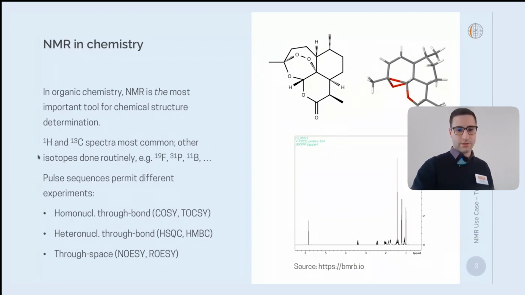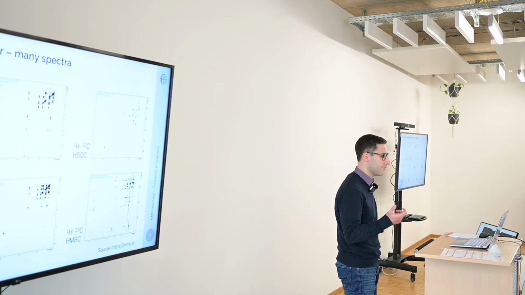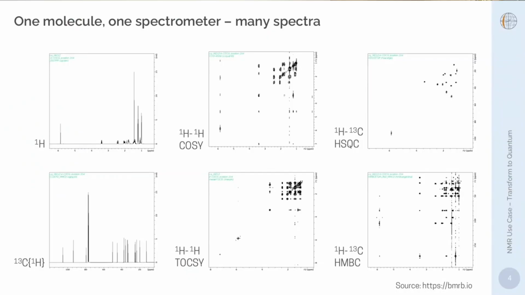As I said before, the proton NMR spectrum is just one example, but in fact, if you take this one molecule and the one spectrometer, you can perform a wide range of different experiments. You can acquire proton NMR spectra, you can acquire broadband decoupled carbon NMR spectra, you can perform all types of 2D NMR spectroscopy that give you a wide variety of information on the chemical structure of the molecule that you couldn't acquire with other techniques, maybe with the exception of X-ray crystallography.